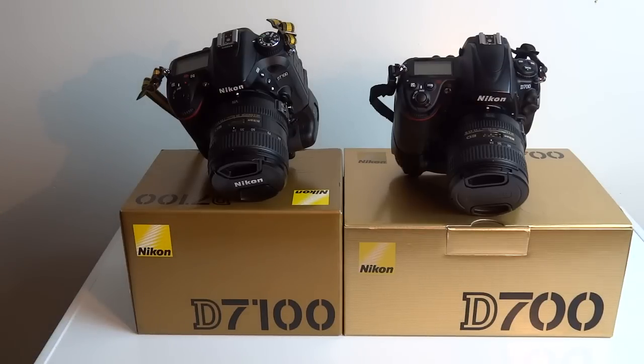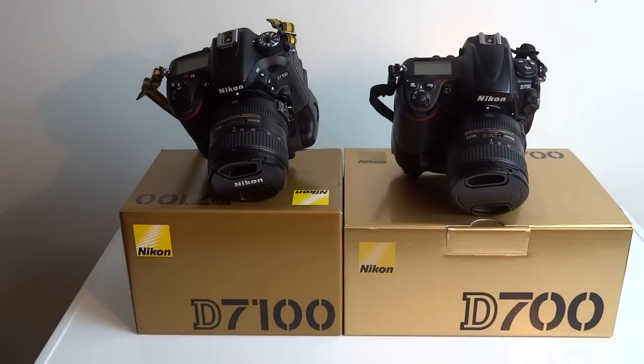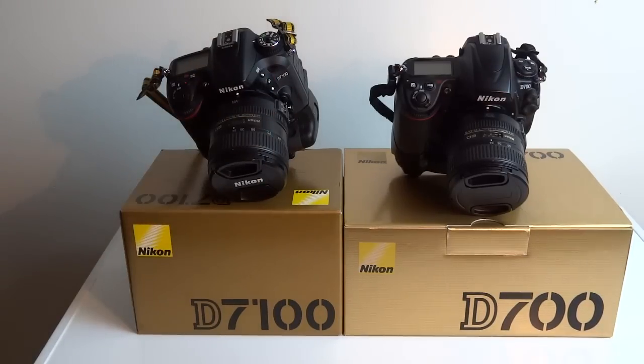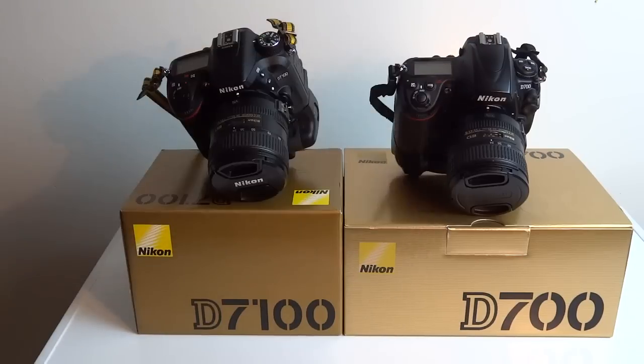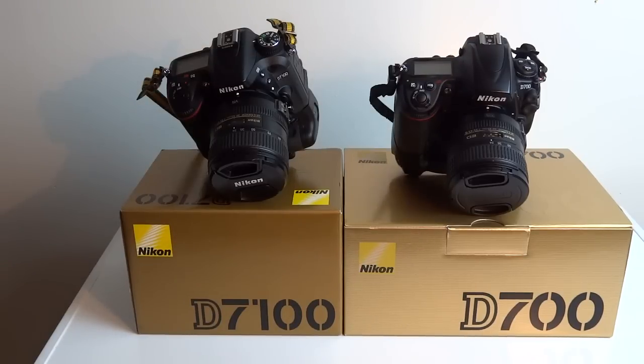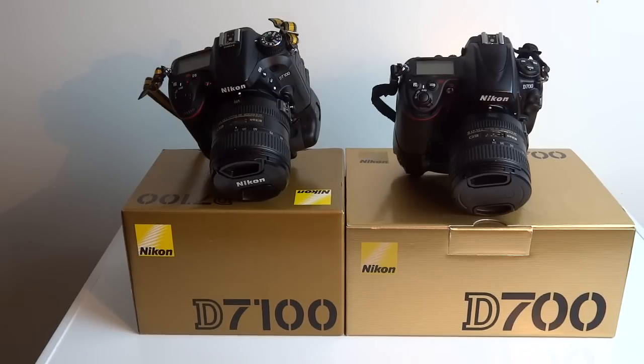If it's your secondary camera, your beater camera — something you're going to take out in the wet and wild — and you already have a nice FX or DX camera, boom, there's the answer unquestionably. My recommendation, bar none, no caveats, no ifs ands or buts — boom. If you're upgrading from your dinky and you care about having video capability and you're a pixel-peeping, get the Nikon D7100.